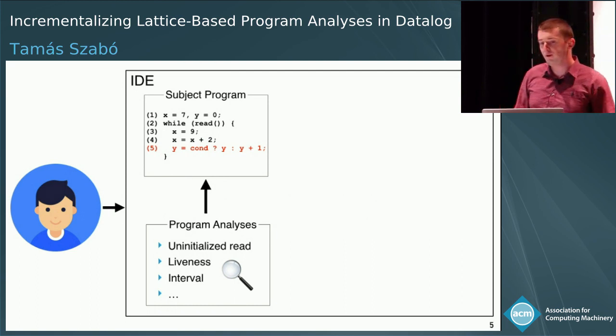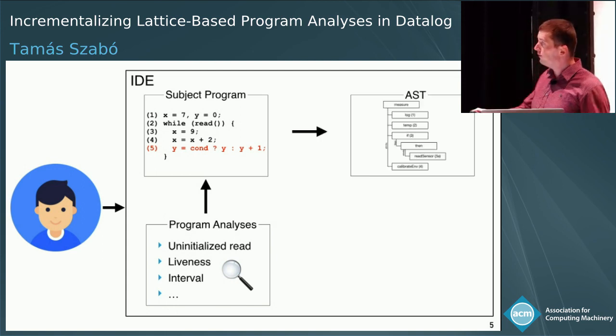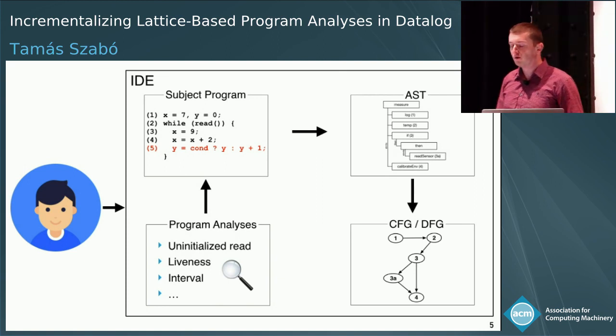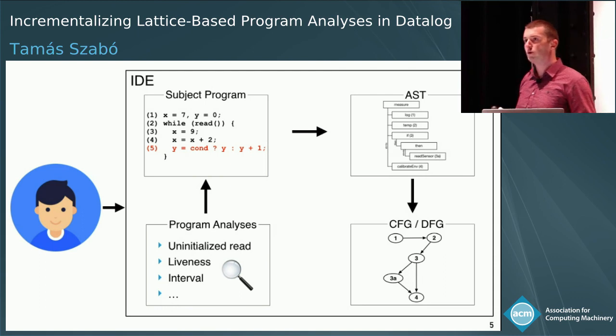If we dig a little bit deeper into the technicalities of this workflow, what we see here is that, given the subject program, the IDE typically constructs the abstract syntax tree for that program. Then that gets transformed into some intermediate representation. This could be, for example, the control flow graph or the data flow graph. Essentially, the idea is that we want to abstract away from details in the AST that are not relevant for the program analysis. And here we encode, for example, context switches, reads and writes, all of the necessary information that the program analysis then uses. Then here we have this arrow, which essentially means that this representation will be the input to the program analysis. And then we have the different kinds of program analyses running, providing the useful feedback.